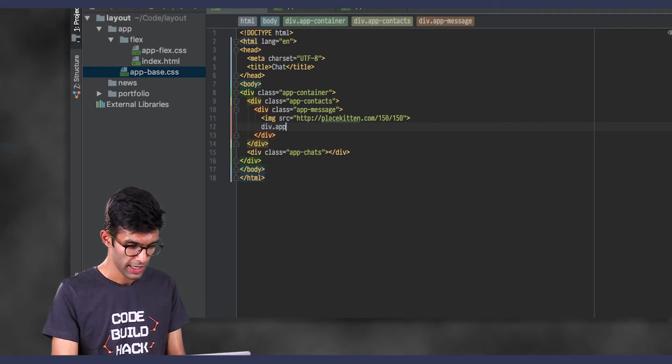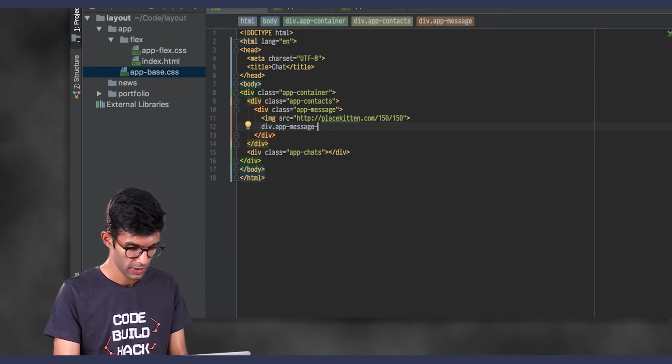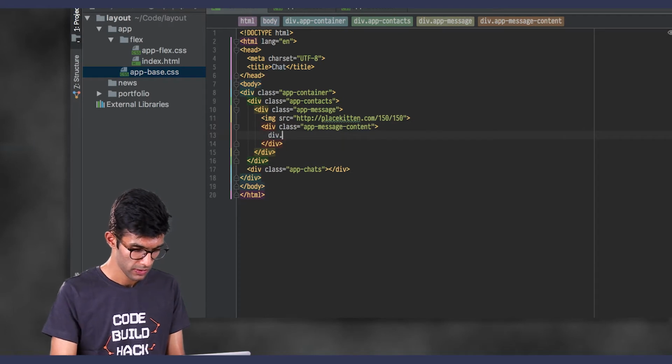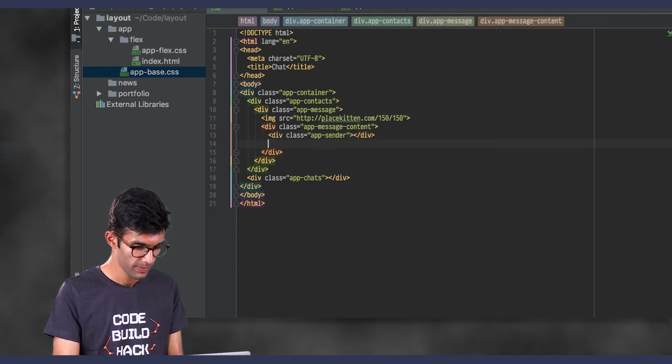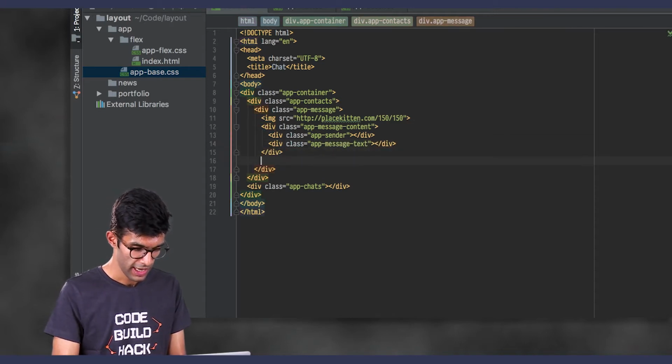The image will be followed by something called app message contents. This will have a div called app sender and another one called app message text. And at the end of all of this, we're going to have another element called timestamp.